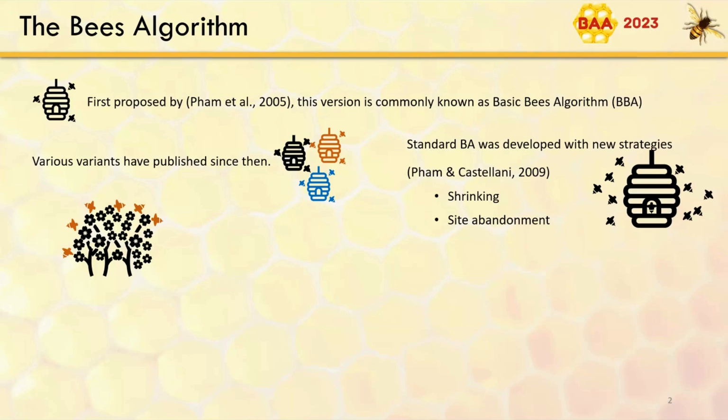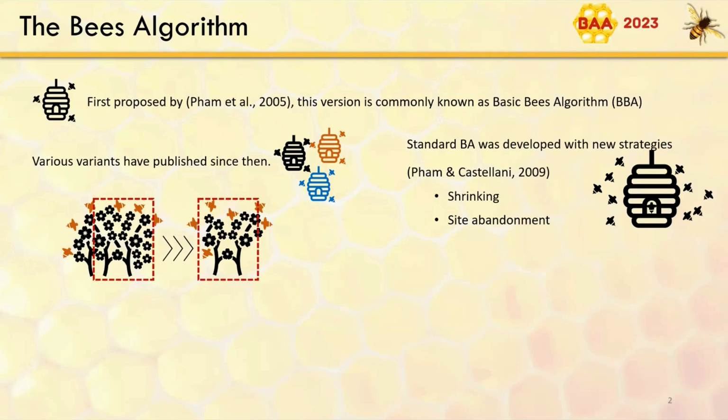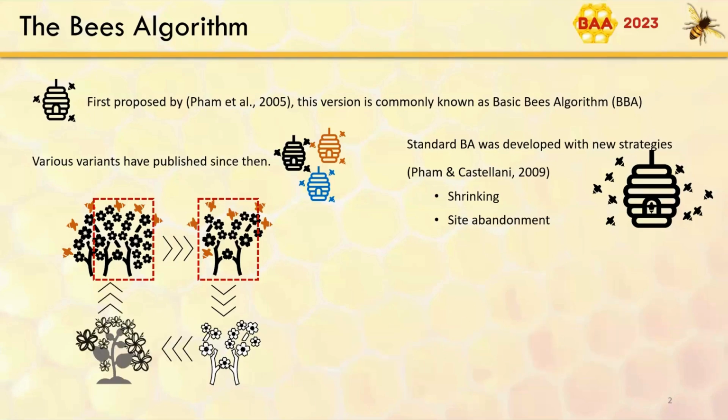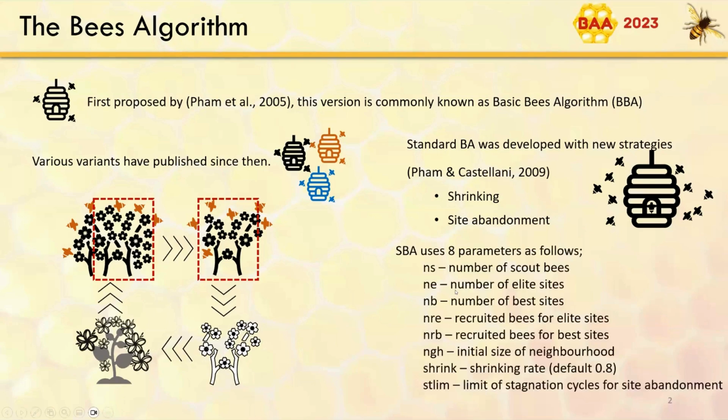So first of all, when we forage a patch, we send a certain amount of bees into the patch, and then if there is no improvement on this one, we focus on a smaller part in this patch, which means we shrink the size, and with the same amount of bees, we focus on the smaller site. Then when there is no improvement on this site again for a certain limit, we abandon this site and create a new patch. And it's a cycle in this way until the stopping criterion has been met.